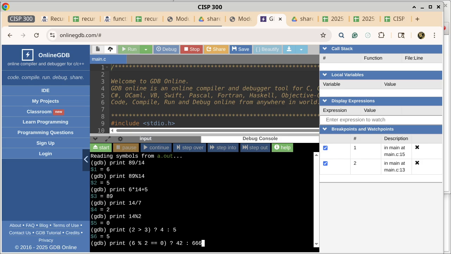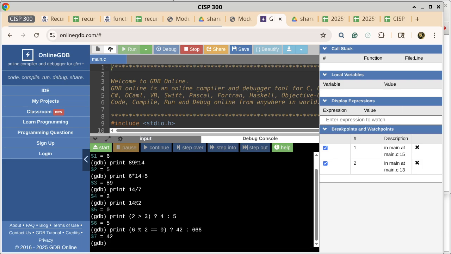So what is it going to print? It's going to print 42 because 6 mod 2 is the remainder of 6 divided by 2, which is 0. 0 equals 0 is true. So we evaluate the one in the middle, which is just 42. 42 becomes the value of the entire ternary expression. So it just returns 42 in this case.